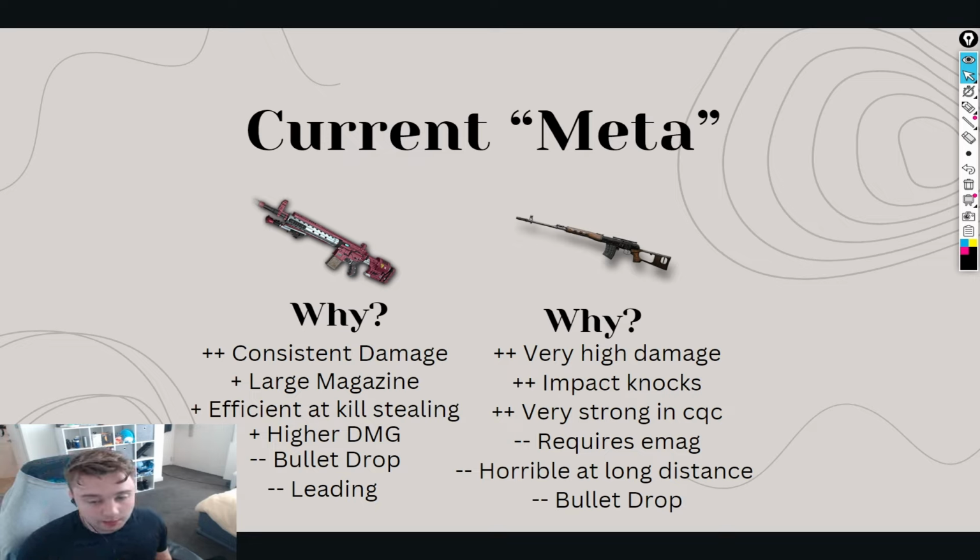It's basically a better Mini in my opinion if you know how to use it. It has very consistent damage, it has a large magazine, it's efficient at kill stealing, it has higher damage than the Mini, so it's just a better Mini. Its bullet drop is a little more than the Mini, but that's okay because we don't need to focus on shooting things too far away. And the leading is definitely harder than the Mini, and that's because of the bullet drop and the bullet speed.